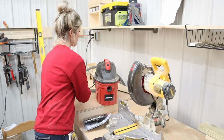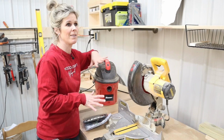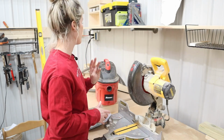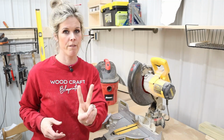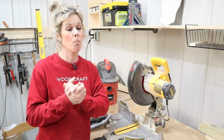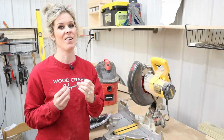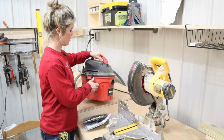Now, you're also going to need a shop vac. I have a mini shop vac. It just sits up here nicely, doesn't take up too much space. With the shop vac, very, very important, we have to have two filters. It has to be double filtered. If you do not, you will likely burn up the motor, because that fine sawdust will burn up motors in a shop vac. You're going to need two filters.